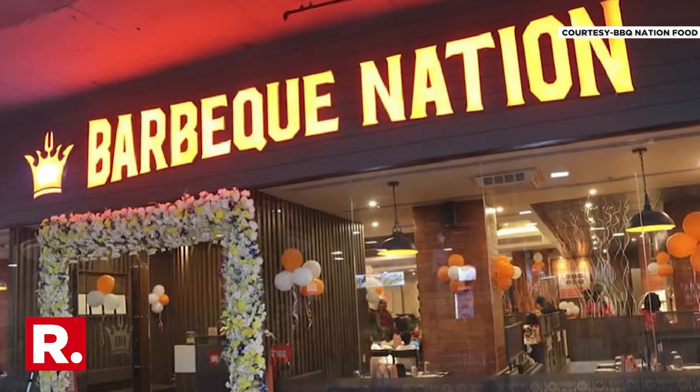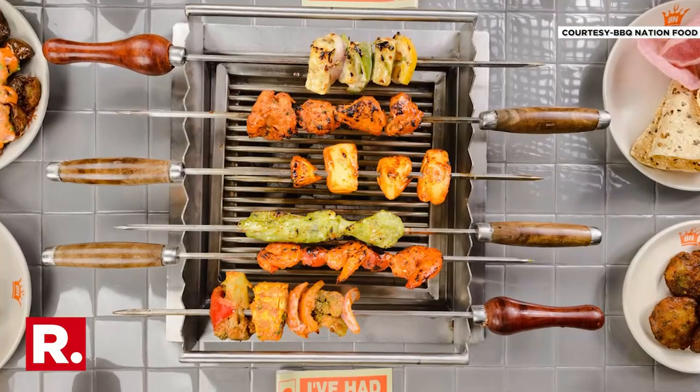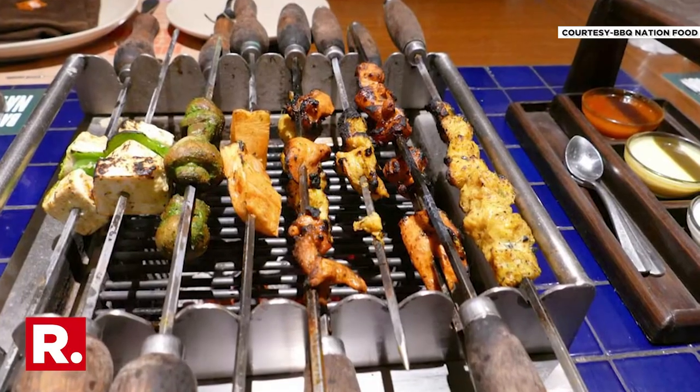Since the start of the pandemic, restaurants have been closed and restaurant chains have also been closed. Many of them have moved online and are now operating as fully delivery outlets. But there were some restaurants that were known for their restaurant dining experience, such as BBQ Nation, where you could go and they would put the BBQ in front of you on the table and then they would keep serving you. So it was an experience in itself — it was a large buffet also.